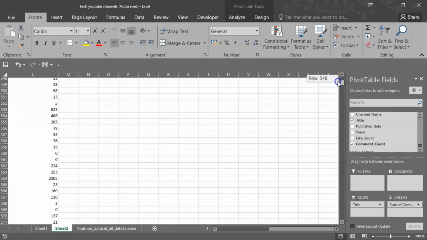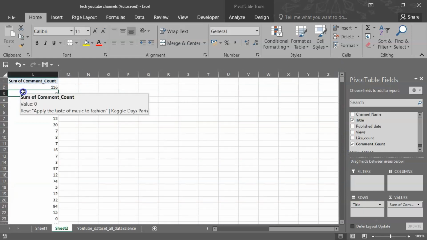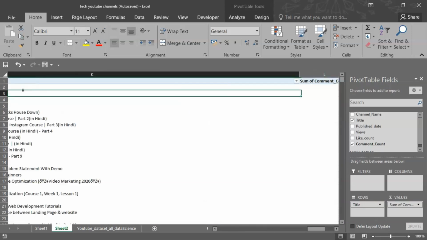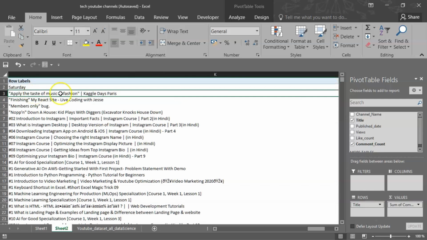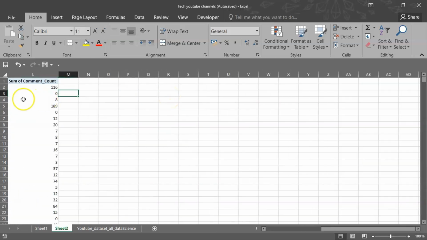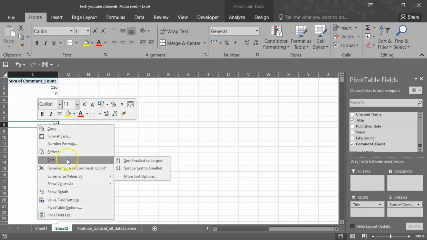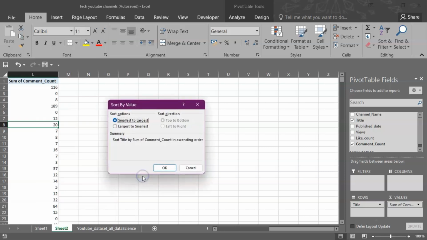So what I'll be showing quickly is how to sort this information, let's say from A to Z, Z to A, or sorting it using the value or the number. Now I'll come to my chart and click on it, then right click, and after your refresh you see sort and then there are more sort options. Since we want to sort it in such a way that the larger number of comments will appear first, we will go to more sort options, where we're seeing largest to smallest.